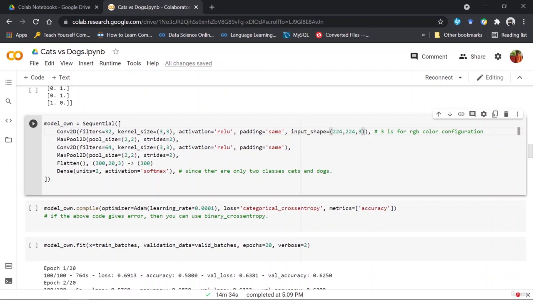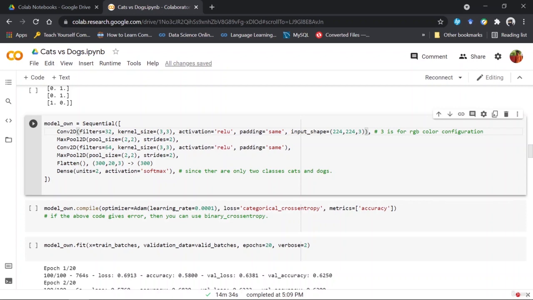Filters is the dimensionality of the output space, that is the number of output filters in the convolution, which is given by 32. We already had only this as our dimensionality, and it is asked to increase it to 32.